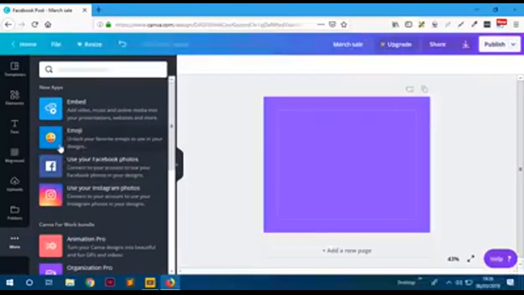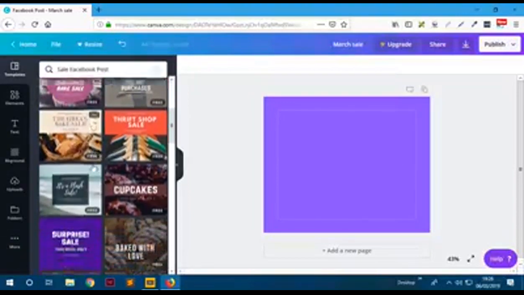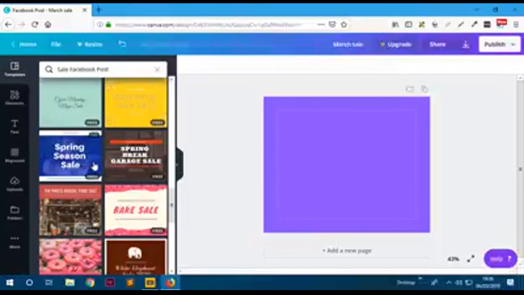So how does it work for you to design a graphic in Canva? Let's get started. First thing you would do is obviously what we have already done at the moment, which is you select the type of graphic that you want. The next thing, my favorite, is basically how you select the template that you would want to use.